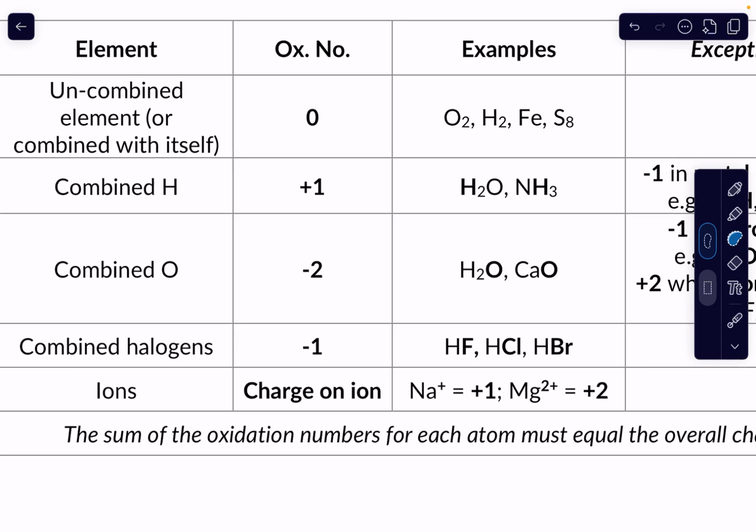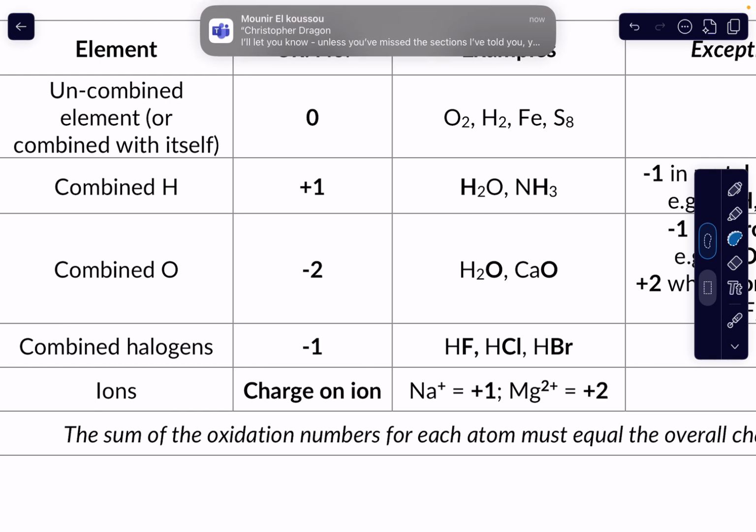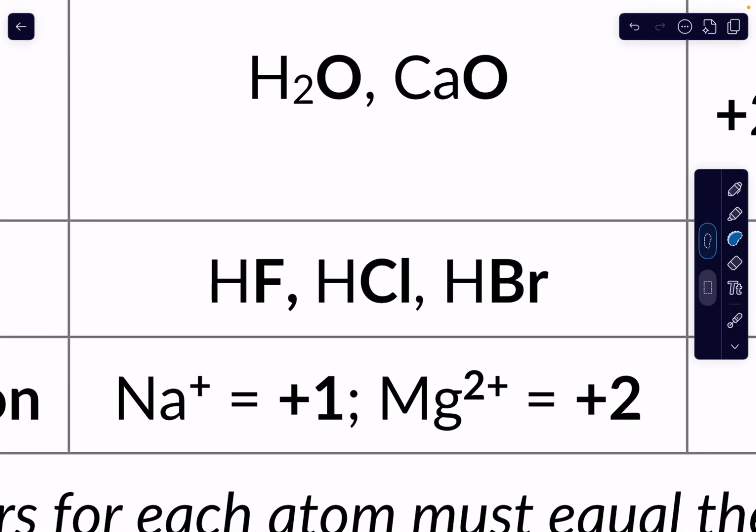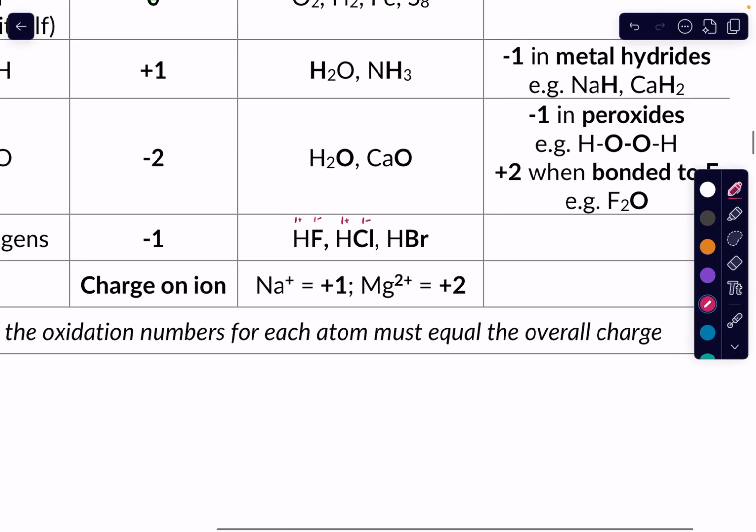Halogens, so this is your fluorine, your chlorine, your bromine, your iodine. These are all going to be 1 minus. So if you have a chlorine bonded to something, that'll be 1 minus. And you can see here, this proves it. Hydrogen, even if we do the hydrogen, this is going to be 1 plus, which means fluorine must be 1 minus. Let's do it the other way around. Chlorine, it's in group 7, so therefore it's 1 minus, which means hydrogen must be 1 plus, and that holds true. And then you can do the same for HBr, you can see.